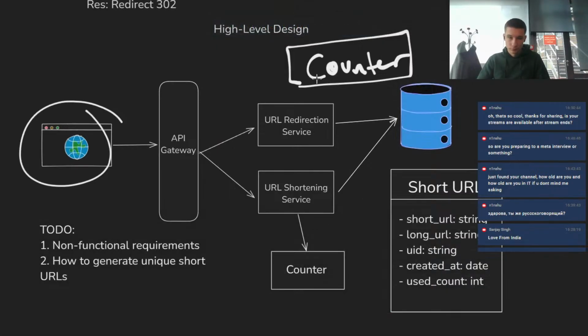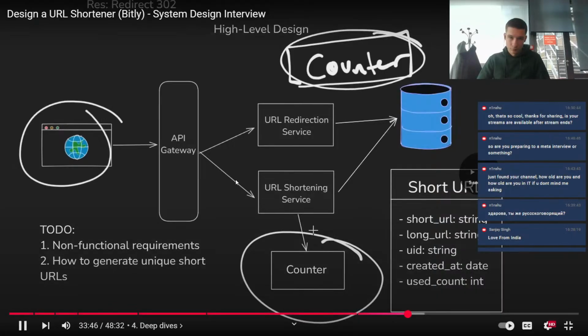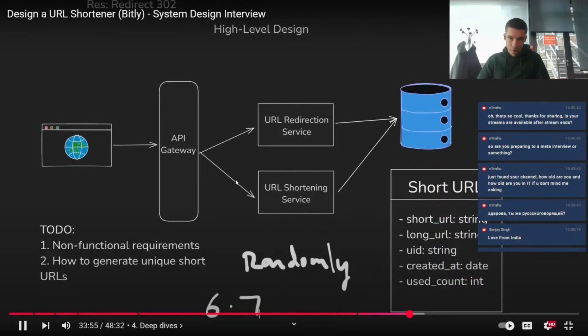But the main takeaway you should get from these different solutions that we're going to talk about is the trade-offs between them, and then go from there. So size 6 or 7 characters. And randomly, it's bullshit, because if we are doing a random number or random even string, the more your service runs, the more collisions you're going to have and the more retries you're going to perform.